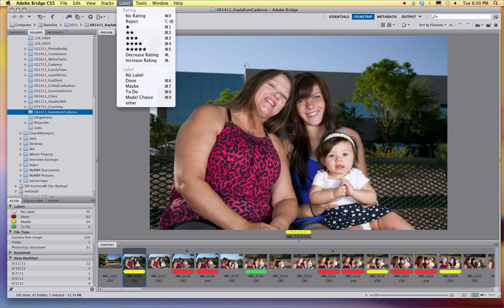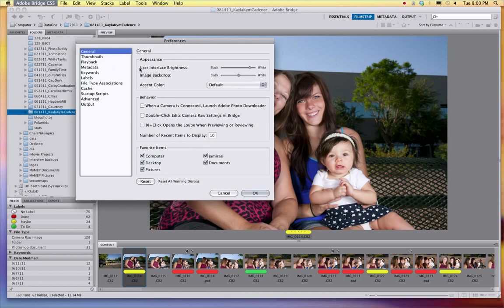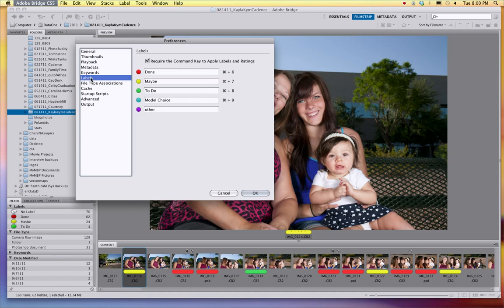So I go through first and I like to mark them whether I want to use them. Yellow is maybe for me, red means I processed them and I'm done, and green means these are ones that I want to do. So let me show you where you can do that. You go into your preferences under Adobe Bridge. If you're on Windows, you should have similar preferences. Anyways, in the preferences, you click on labels, and here's where it shows the color, and then it shows what each one of them means, and these are the keyboard shortcuts. So in this case, it's the Command button and the number 6.